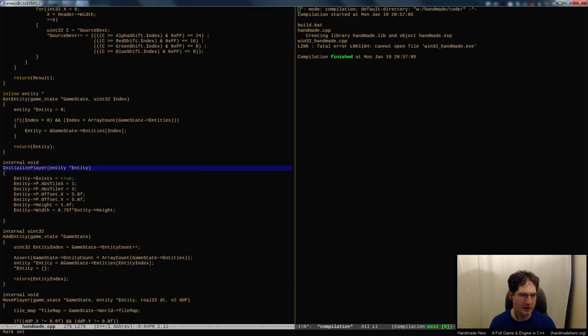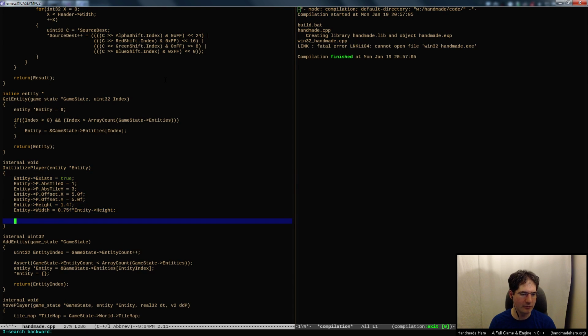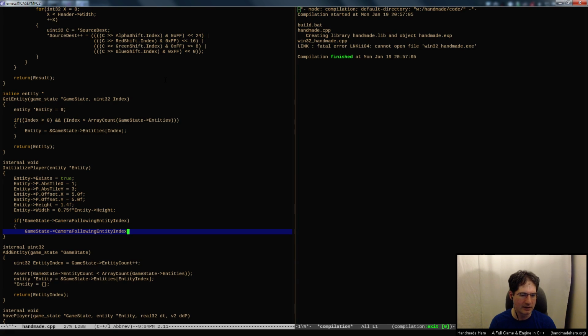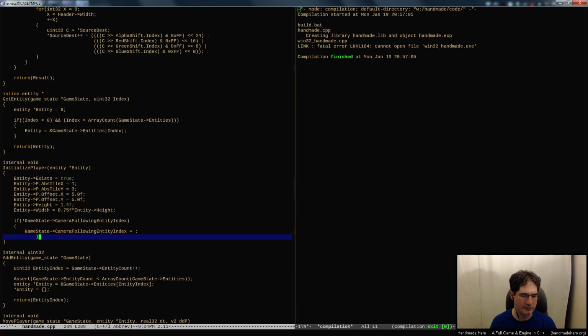So when we do initialize player, what we should probably do is say something like, if there isn't a following entity, then there is now. Or something like, if get entity, if there isn't a valid entity that the camera's following, then the camera should follow this entity.